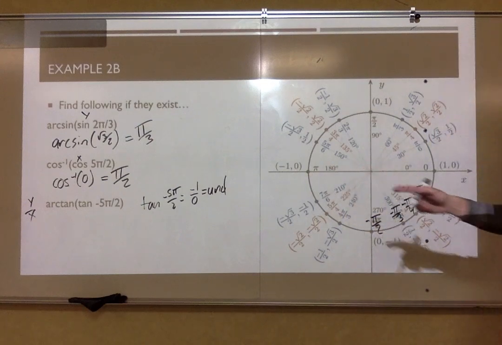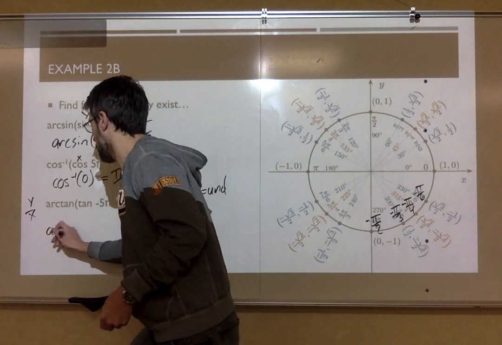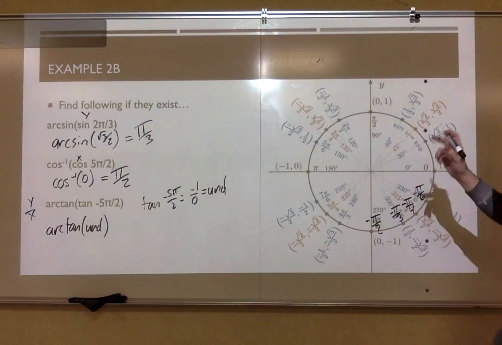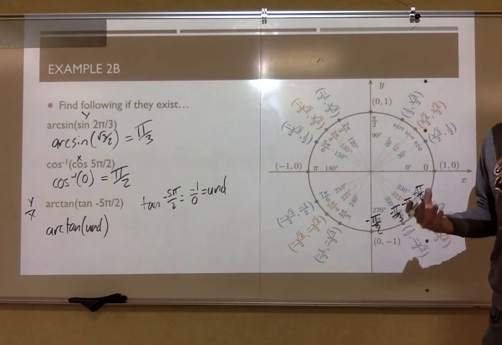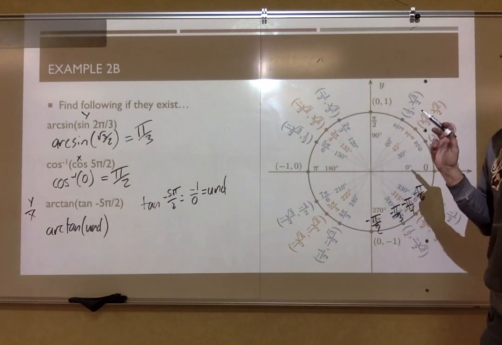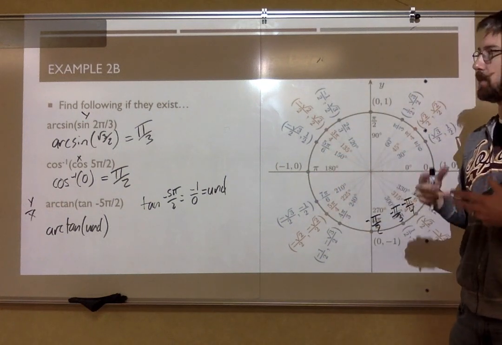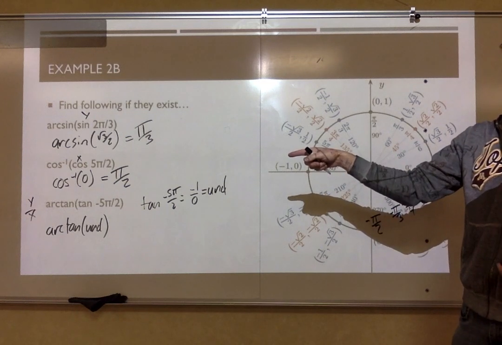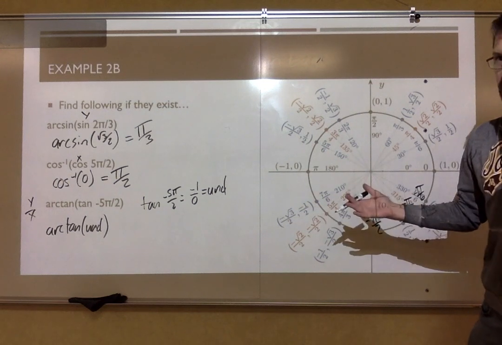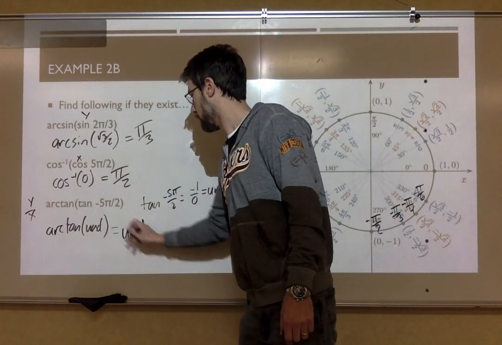Now, a common mistake that students make is they think, okay, that means that I can do arctangent of undefined and match up where tangent would be undefined, and that's my answer. However, it's not bad intuition, but it's not correct either, because in all of the other problems, we had an actual number which could be plugged into a function. Undefined is not a number. This would make as much sense as saying, what is arctangent of unicorn? You can't plug in undefined. So this is also undefined.